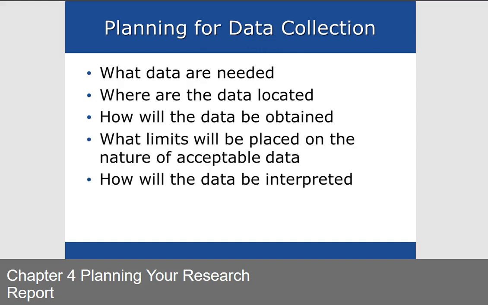In your planning process, you need to decide what type of data are needed. One of the first things that I want you to consider is, are you going to collect qualitative or quantitative data? So qualitative, we're talking about words, those are interviews, having people write responses, those are more qualitative data. Quantitative data, we're trying to quantify our variables of interest.